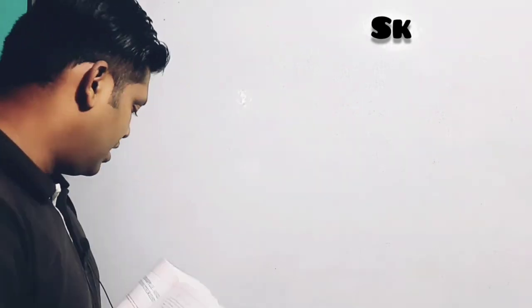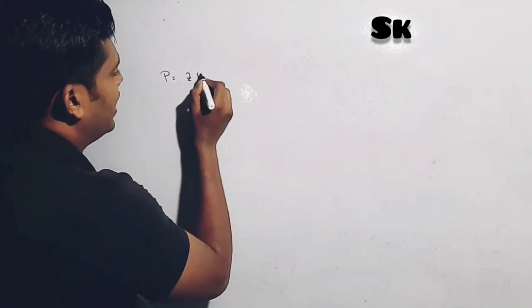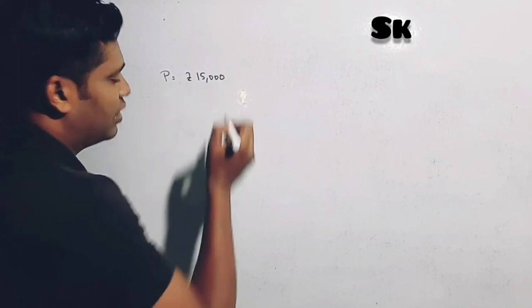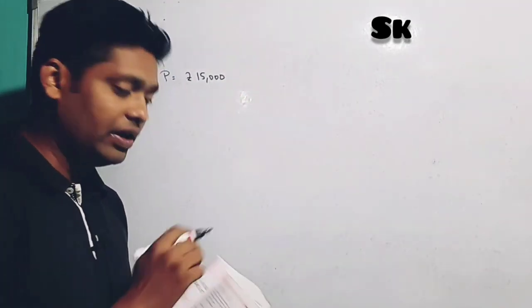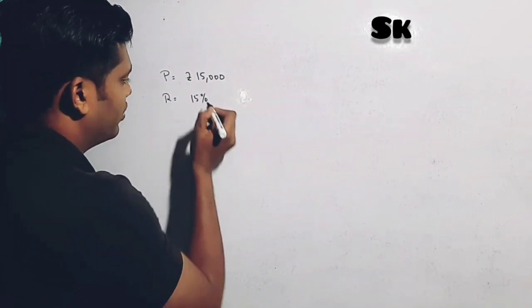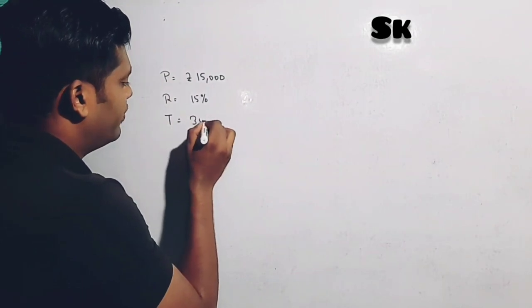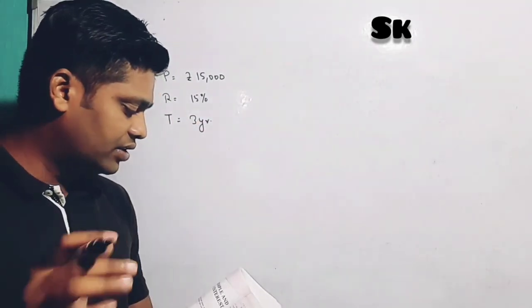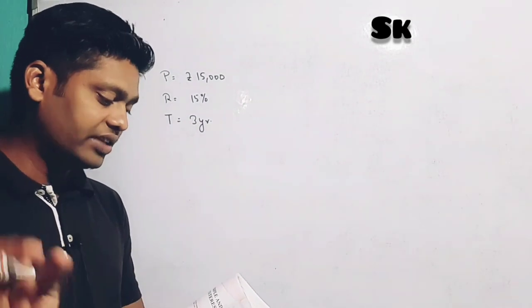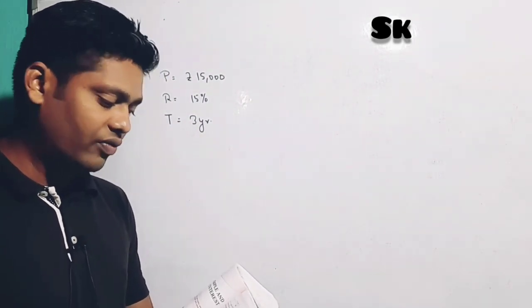So they are saying that the sum of 15,000 is borrowed. Means the principal they give you as rupees, you will write rupees 15,000. Clear? Okay. At the rate of 15%, okay, rate of interest they gave you, R is equal to 15%. For 3 years, okay, time also they gave you 3 years, everything they gave you. Now find the simple interest on this sum, okay, directly they are saying that you need to find out simple interest and the amount which you need to pay after 3 years.